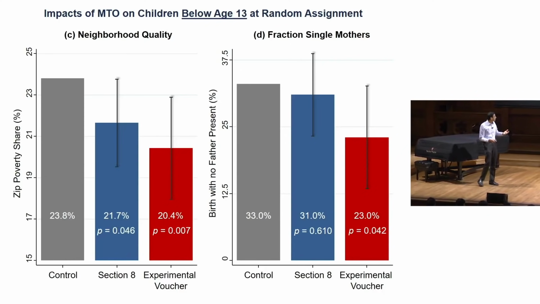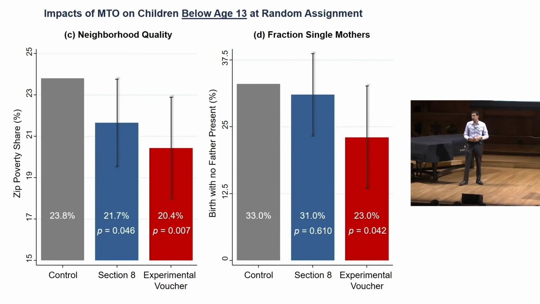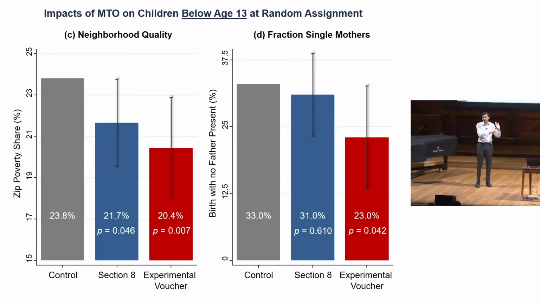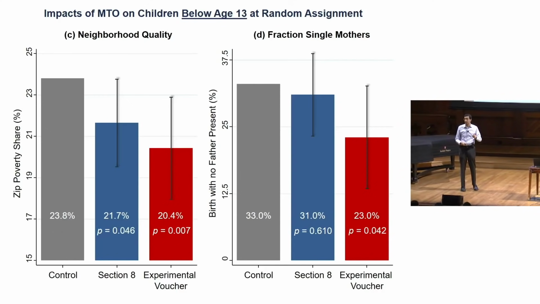And then, looking at yet another outcome, if you look at the fraction of women who go on to become single mothers, that's 33% in the control group, 31% in the Section 8 group, down to 23% in the experimental voucher group. So you've also got more kids in the next generation being raised in two-parent families. You've got different, perhaps more stable family structures, things like that, that also, at least we've seen in a correlational sense, are associated with better outcomes in communities. So on a wide variety of dimensions, it really seems like the Moving to Opportunity intervention actually does work in quite a significant way in improving outcomes for kids who were young.